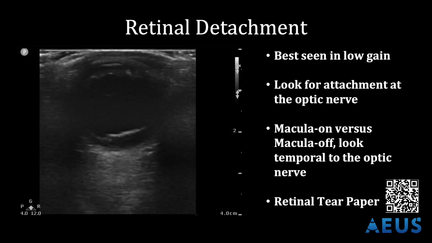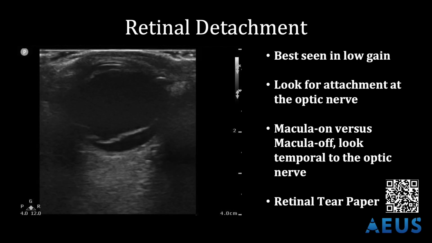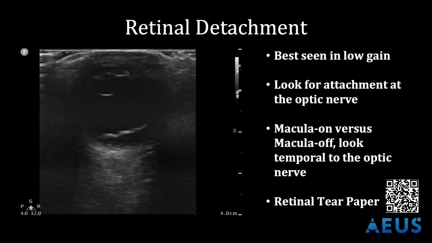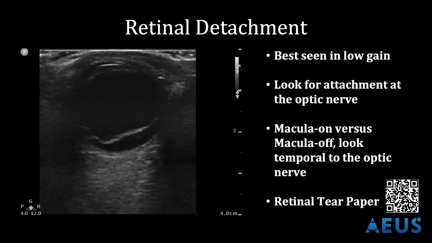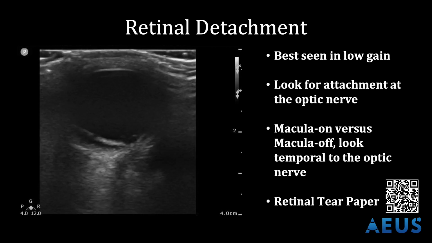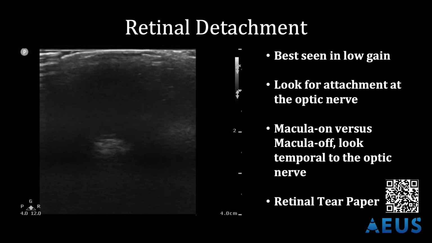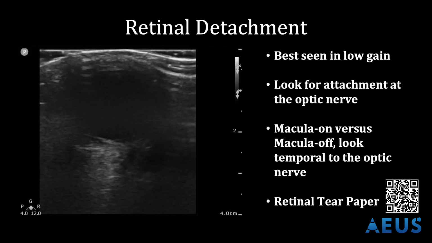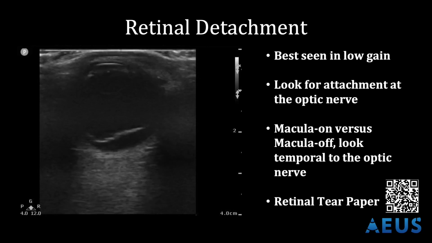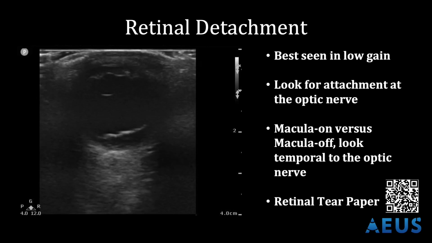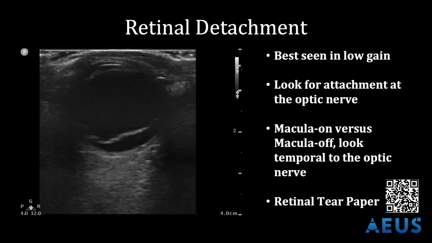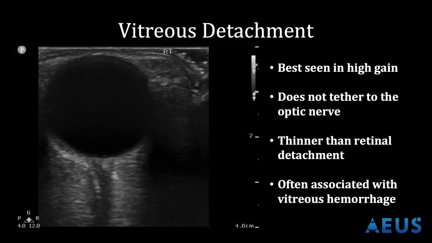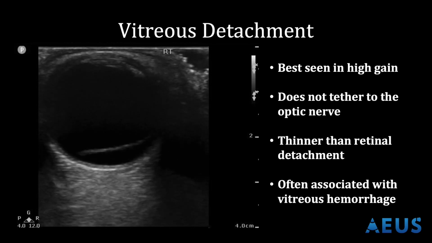A retinal tear can also occur in patients and can be difficult to visualize on point-of-care ultrasound, with a paper showing a sensitivity of 48% and a specificity of 82%, which is linked by the QR code on the slide. Retinal tears can also turn into retinal detachments, so a negative POCUS with a concerning history still may require an ophthalmology evaluation.